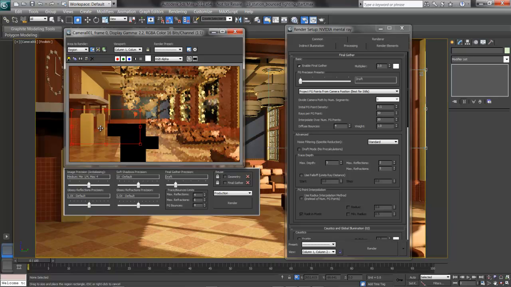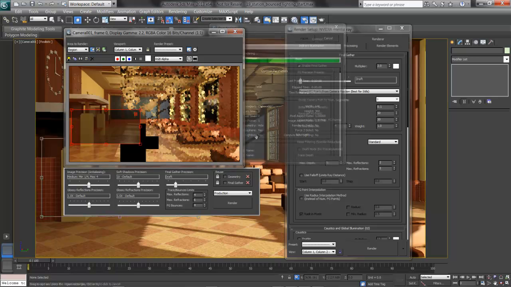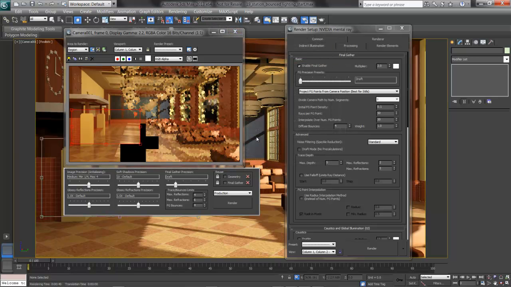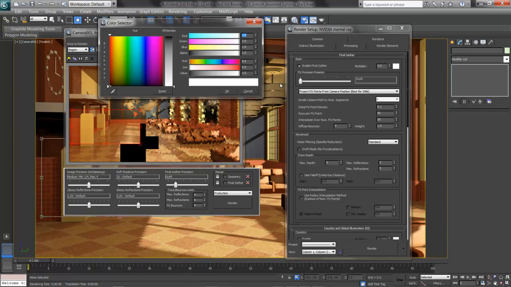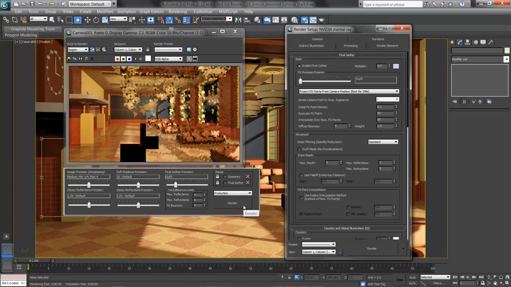I'll pull the region into somewhere that's rendered already, and hit Render. We can see in this region render that the section I've rendered is much brighter. I'm almost losing the detail on these columns that help support the ticket booth roof. What I can do in here is, aside from the multiplier, put a color in. What this does is tint the Final Gather, the bounce light. For example, I might introduce in a little bit of a blue to counteract that strong warmth I've got going everywhere. Now when I hit Render, it'll tint that Final Gather.